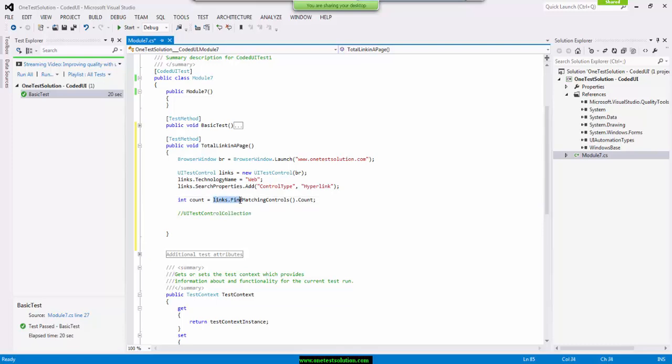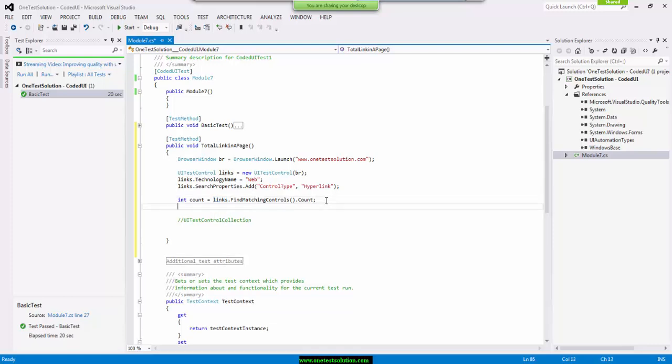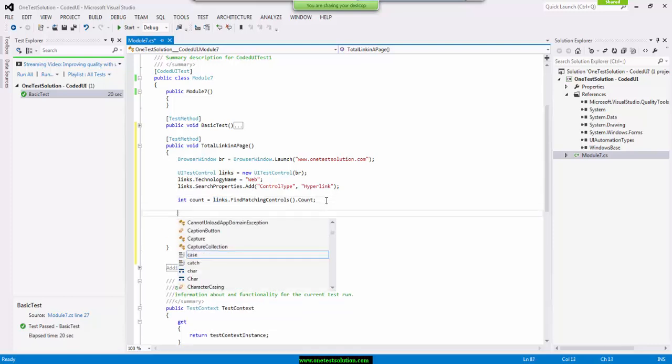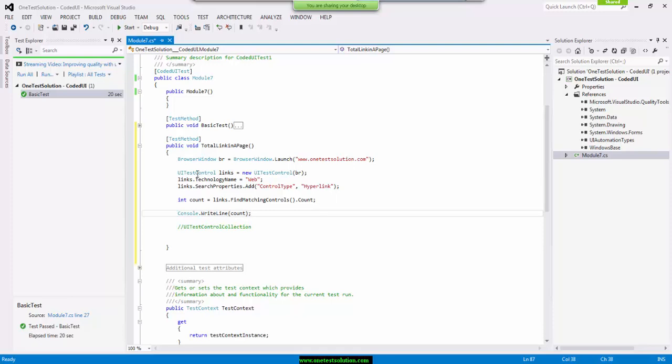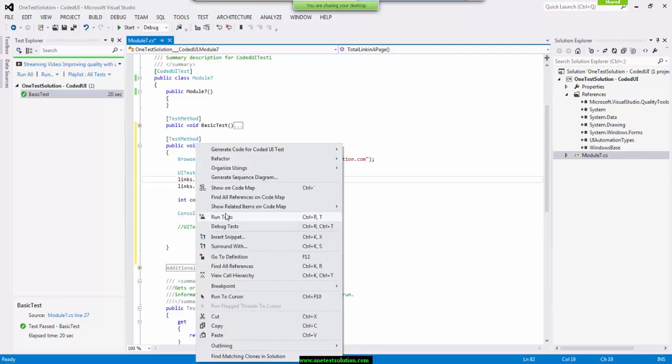It returns basically the total count of this particular object type, links. I will go and print this out. In order to print it, Console.WriteLine. I will simply say count. That's it, done. Let's run it quickly.